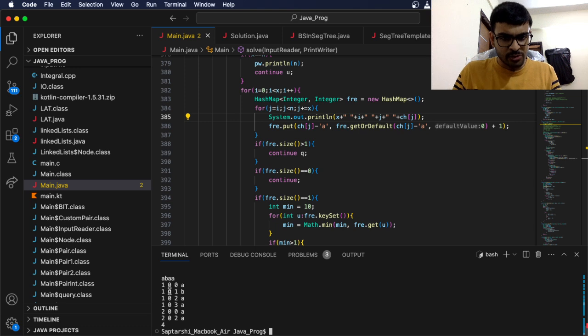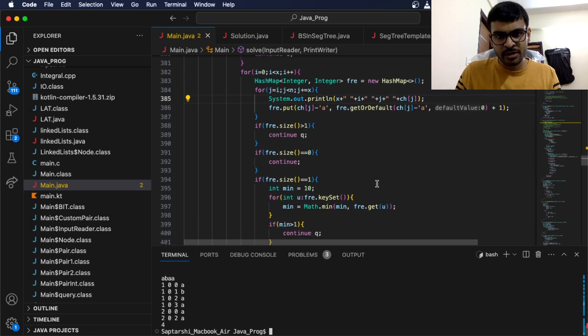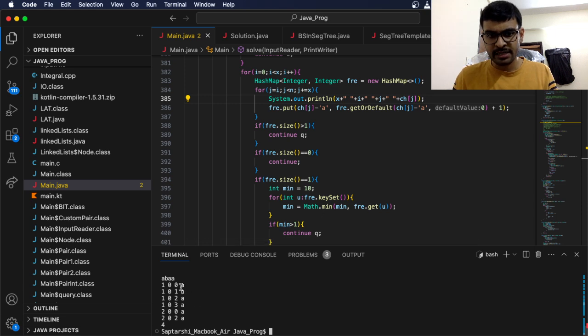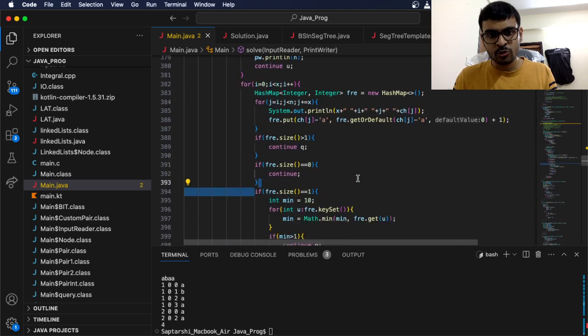But anyway, okay. So we are looking at this 0,0, 0,1, 0,2, 0,3. Then we are stepping into 2,0,0. In 1,0,0, why aren't we sticking to this? Ch minus a clearly has two different values. So the frequency array, the size should be equal to 1. We started with flag equal to true.